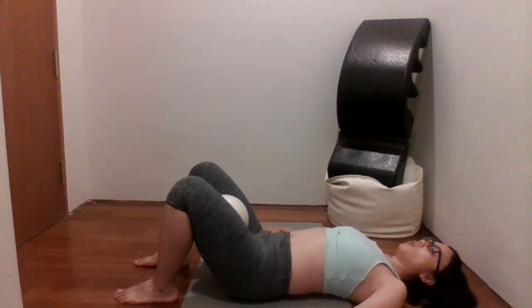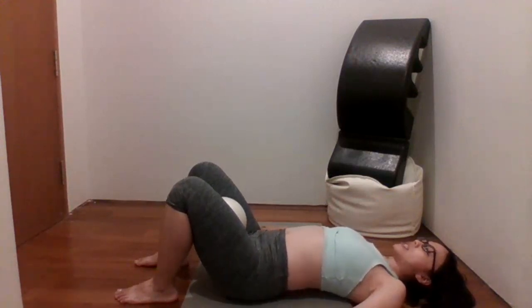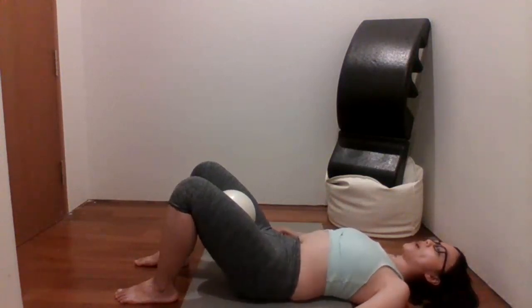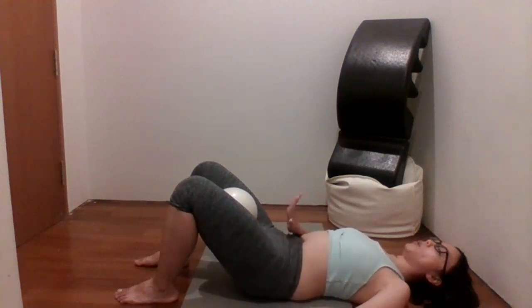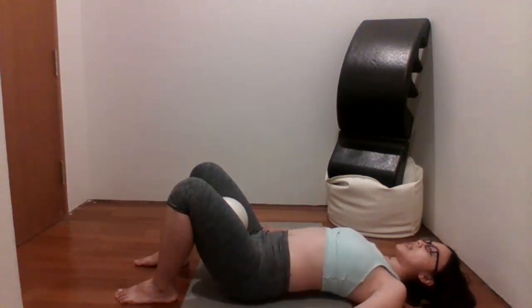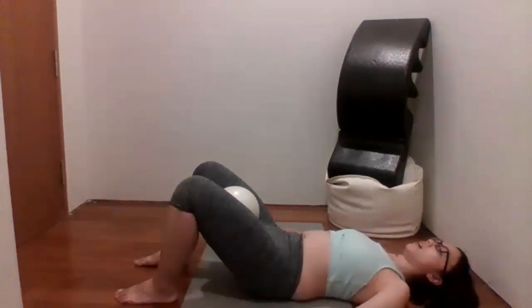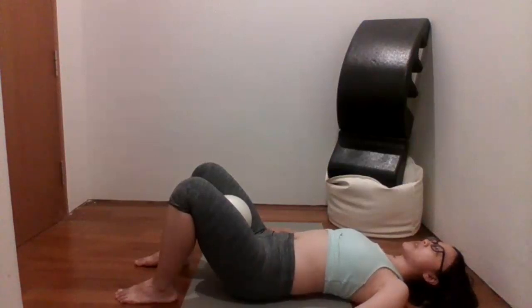So inhale, draw the tailbone down to 6 o'clock, arch your back, it's an anterior tilt. And exhale, go to 12 o'clock, press your lower back down, hook the pubic bone up, it's a posterior tilt. So inhale, 6 o'clock, exhale, 12 o'clock. Give me 6 more times.